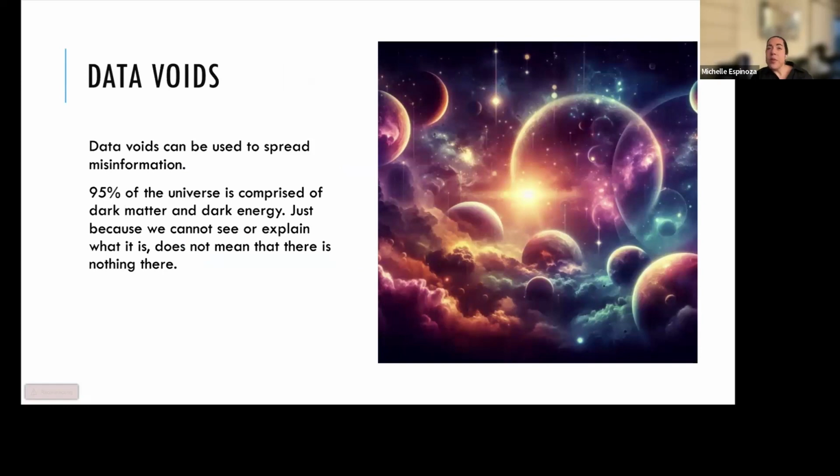If you look at the sky with your smartphone camera, you'll be able to see things on screen that you can't see with the naked eye. The same concept applies to any infrared night vision camera. 95% of the universe is comprised of dark matter and dark energy. The point is that just because you can't see it doesn't mean there isn't something there. In some cases, you may just need to look at it through a different lens, and that's what we're driving to, with the need to look at fraud and cybercrime through the lens of complexity science.